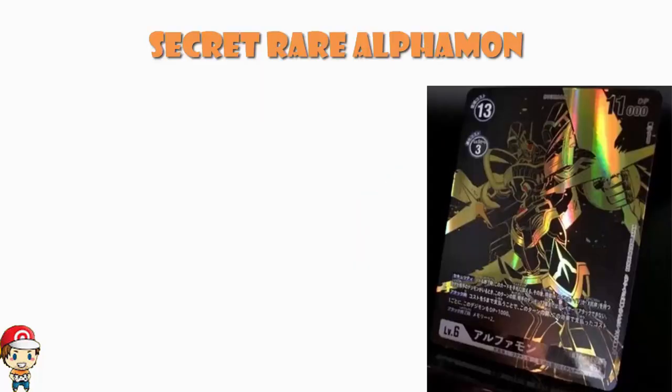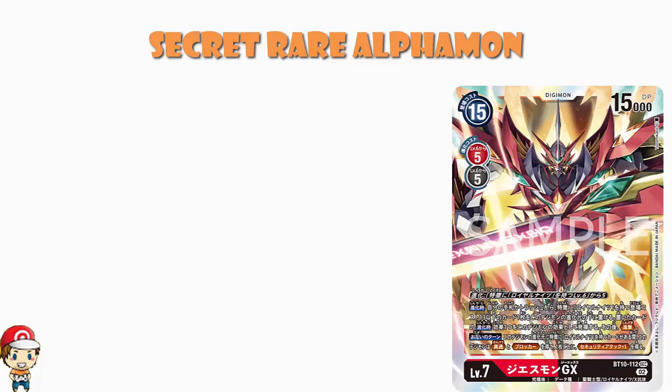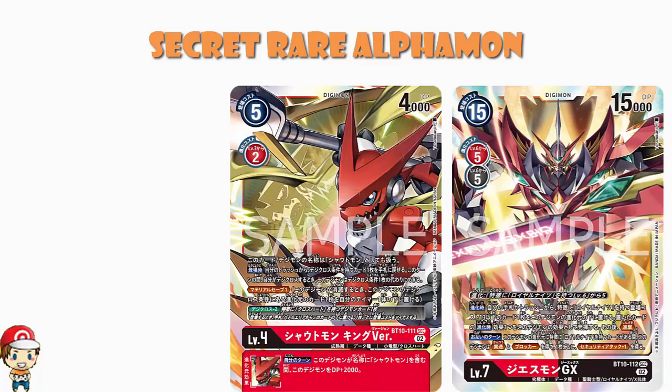You see, what we've got here is the third secret rare coming around from BT10. Of course, generally speaking, we get 2 secret rares in a set. That's generally what we expect to see. So the secret rares we've got here are your Digimon GX, which makes perfect sense, and we've got your Shoutmon King version. Lovely. But in this particular set, we end up with a third secret rare, and we were a little bit confused by this.